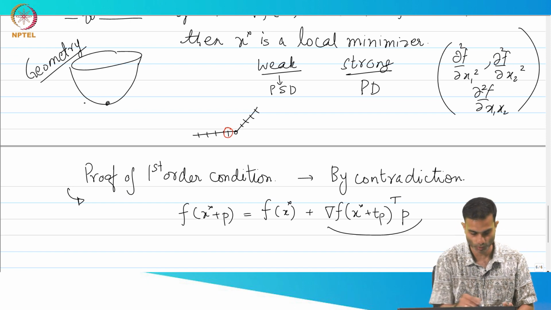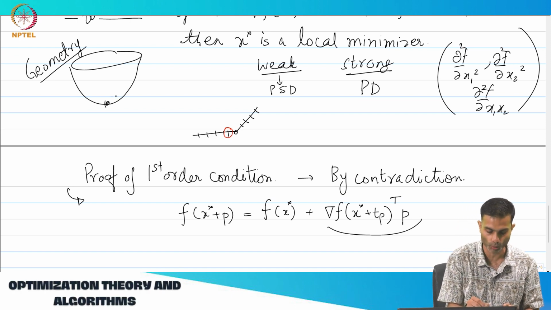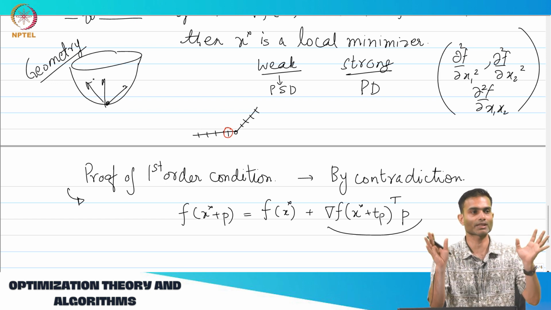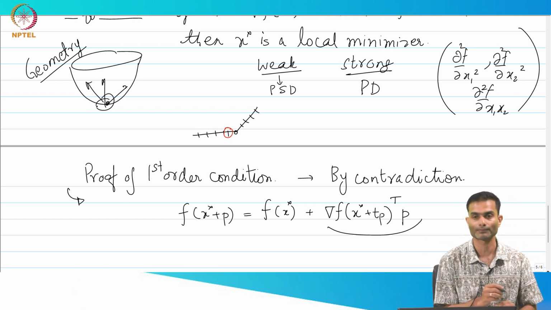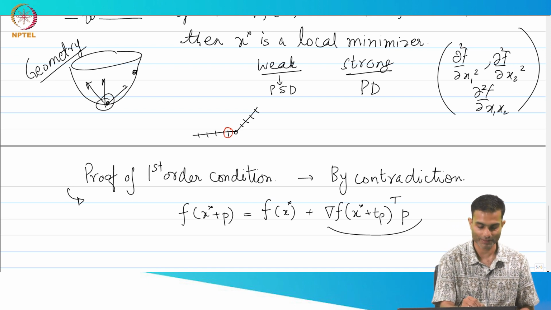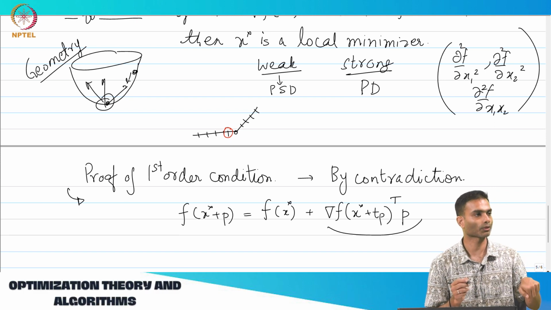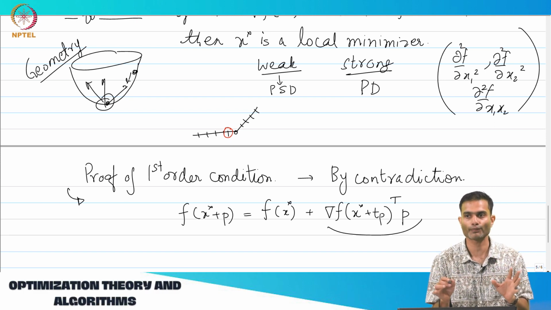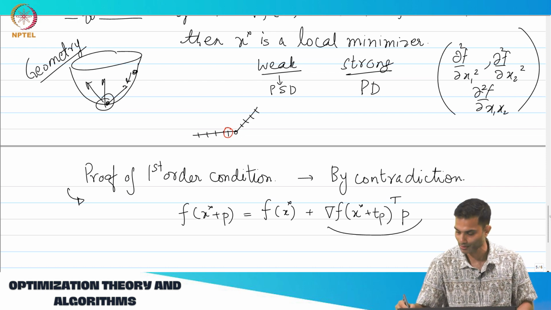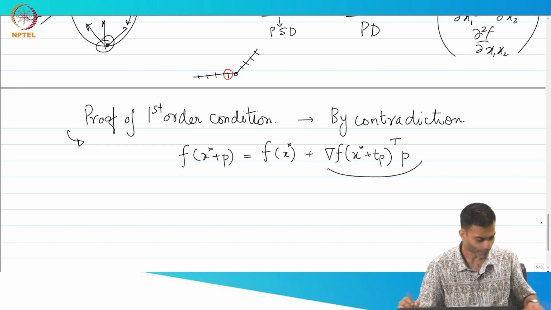If you look back at this cone and this bowl over here, no matter what direction you look, the rate of change of the function is always increasing if I were at a true minima. On the other hand, if I was sitting over here, there is one direction in which the rate of change is taking me to a lower point. That is the kind of intuition you can keep in mind as we go to the proof. It will become clear now.